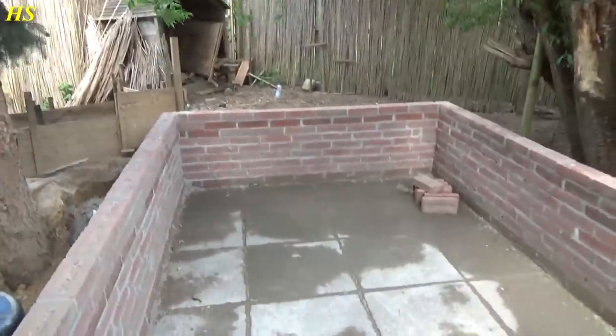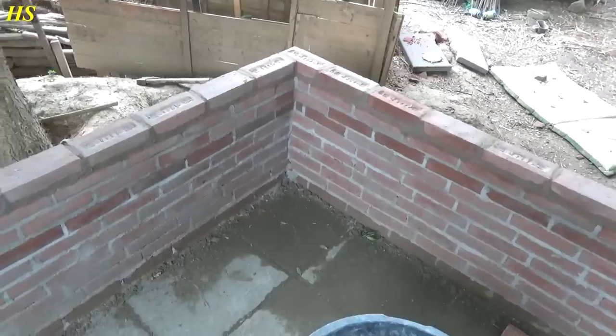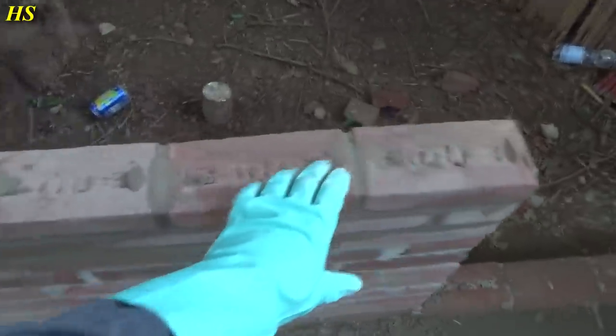A new day. Building on the bunker. It's all looking very nice and solid. It's going very quick. We already got this whole row, and I'm starting a new row already.